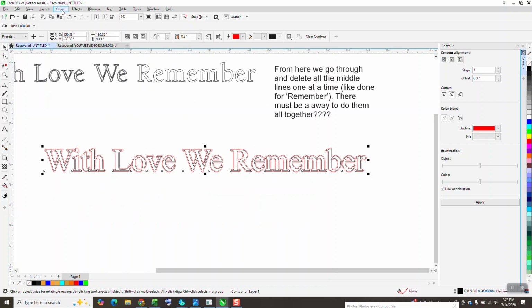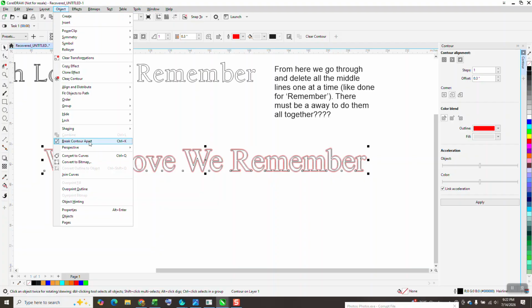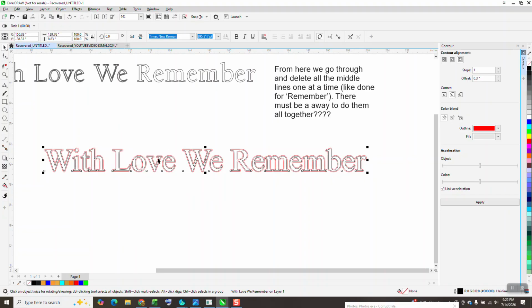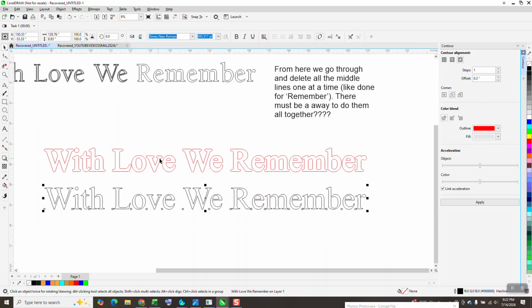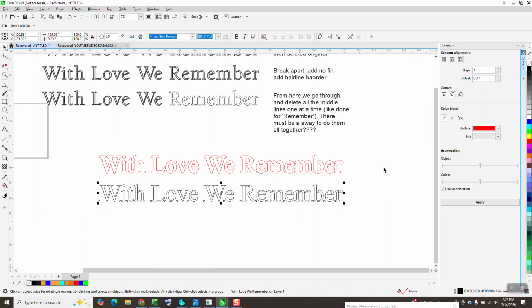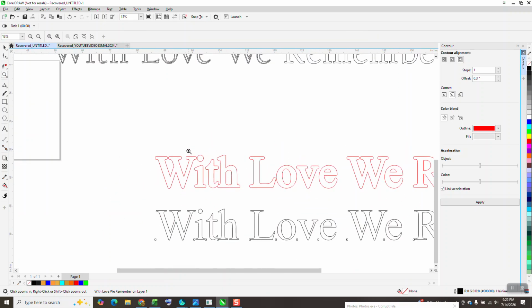But if we take it now and go to Object and break the contour apart, when you click on the center, which is the black, and move it down, you have a thicker font. I don't know if that's 100% what he's asking, but that's like 2 steps. And I could have gone to the inside, a smaller amount. But if that's not what he was wanting, I'm sure he'll let me know.